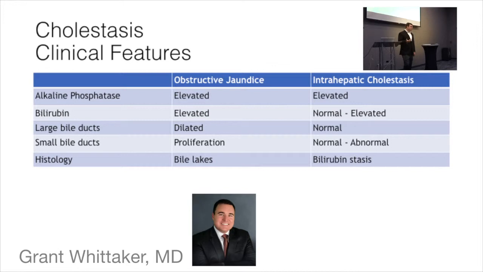And how do you figure out if it's one of those? Imaging. So you get your MRCP, you get your endoscopic ultrasound, and you get better pictures of the bile ducts and decide, is there anything blocking that? If the bilirubin is not as high or fairly normal and your imaging is normal, then you're thinking, could this be some kind of intrinsic disease?